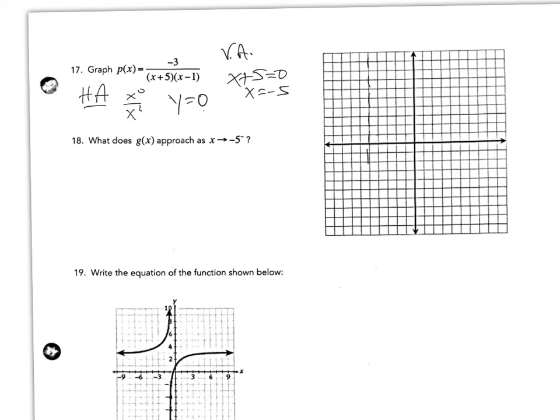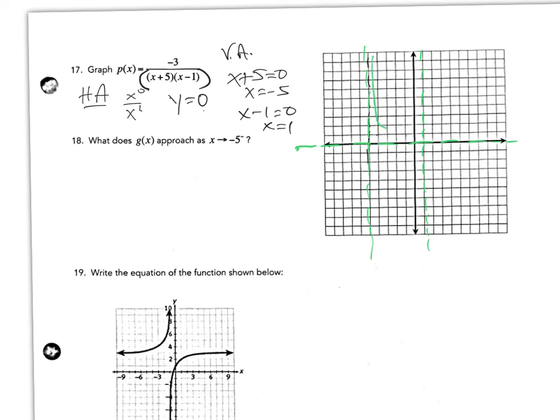I'll put that on the graph. Can't see it too well, so I'm going to change colors here. And then the other one, of course, x minus 1 equals 0, so we get x equals 1. I did not put my horizontal asymptote on the graph yet. I'm waiting to look at the calculator. When you type this in the calculator, if you can't make it a fraction, you're going to have to add parentheses around the whole thing. And so when you do that, you'll see that the asymptote is not ignored inside there.